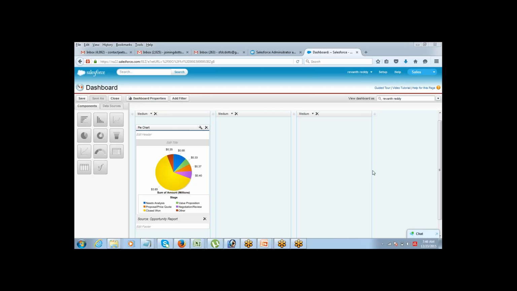In the data sources, there is only one source. Okay, yeah. So I think what he is asking is, in the data source, you just get to see this one report, because this is what is a data source. Your data source is a report that you have created. Currently on this developer org, we just created one report, the opportunity report, right? And that's what we are using here. Got it? So if you have more reports here, you will have the option of selecting those reports. This is the only report that we have created. That's the reason why it's displaying this.